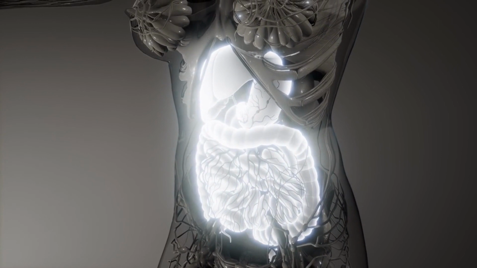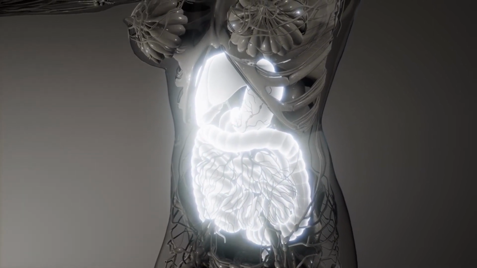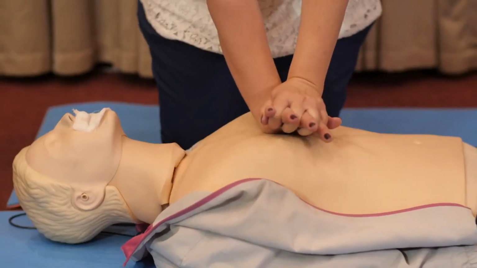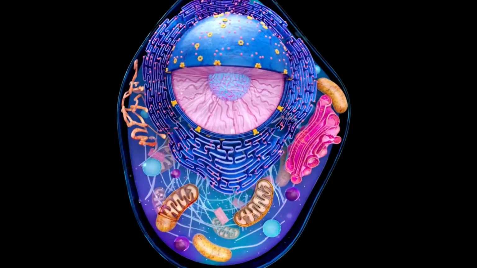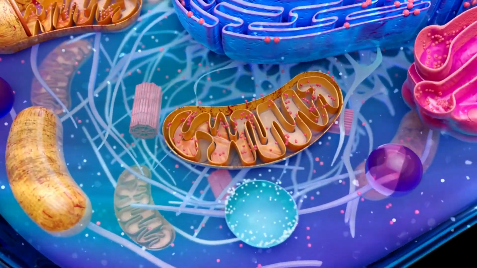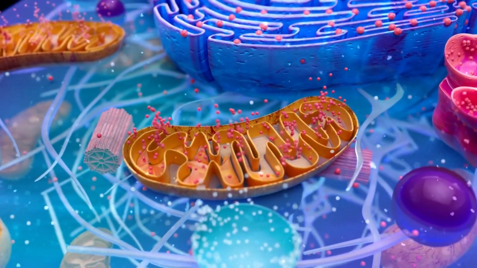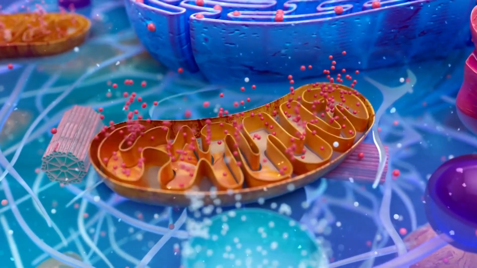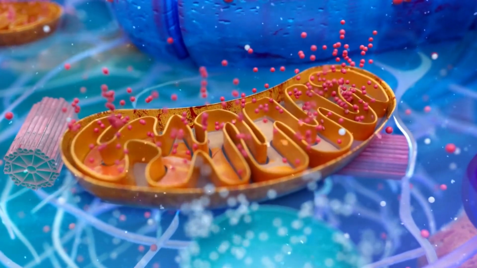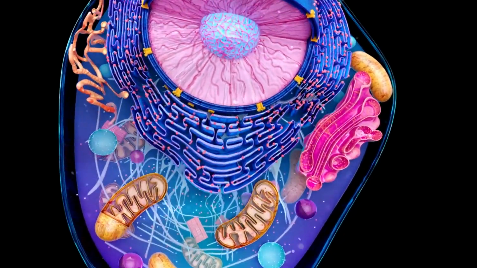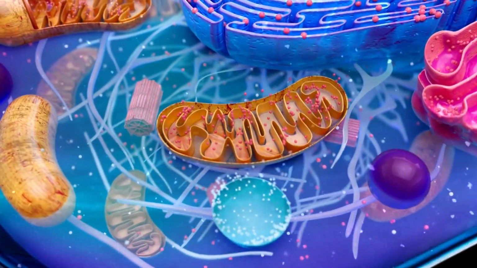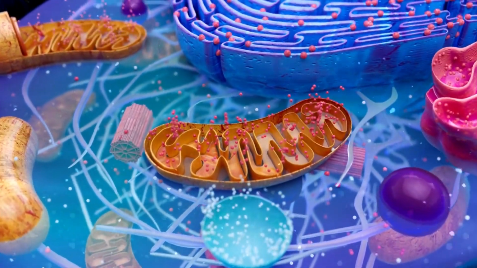providing them with the necessary building blocks for energy production and other vital functions. Cellular respiration. Inside the cells, particularly in the mitochondria, the cell's powerhouses, nutrients like glucose, from carbohydrates, and fatty acids, from fats, undergo a series of chemical reactions in the presence of oxygen to produce adenosine triphosphate, ATP.